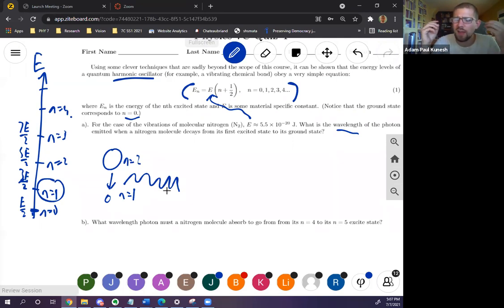The photoelectric effect is the idea that when a quantum system changes states, it can emit a photon. So that energy has to go somewhere from changing states. And if it changes states from 2 to 1, that represents a drop in energy. So we emit that energy as a photon. If we were to go from n equals 1 to n equals 5, well, that would mean that we were going up in energy. So we need to absorb a photon. A photon would have to have hit us to cause that energy level change.